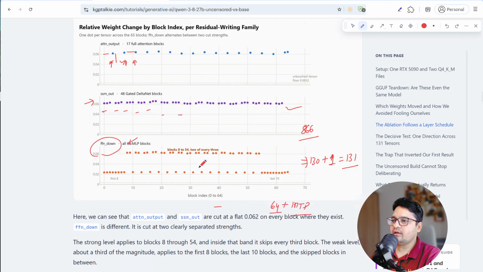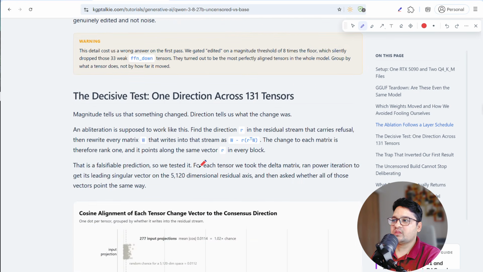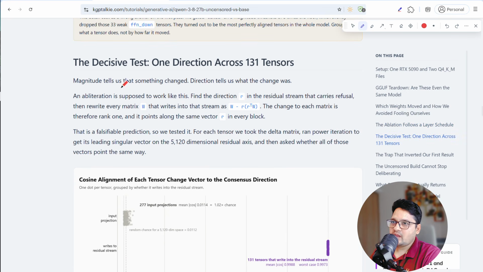Now the question is, what was modified in this? That is very important, so let me explain. All these tensors which you are currently seeing, 866 tensors, are actually projected into a 5120 direction. That means that is the vector space in which our data is represented. Obviously we cannot display 5000 dimensions on a 2D surface, so for the time being, let's represent a two-dimensional vector. Let's say this is y, and here you have the x.